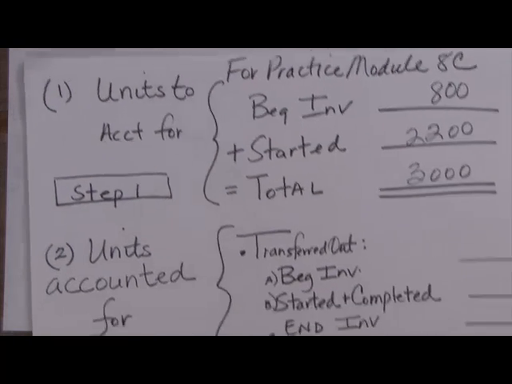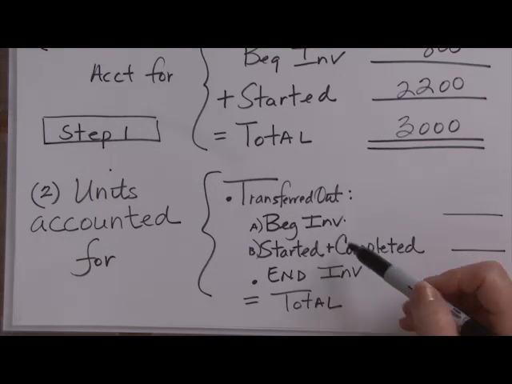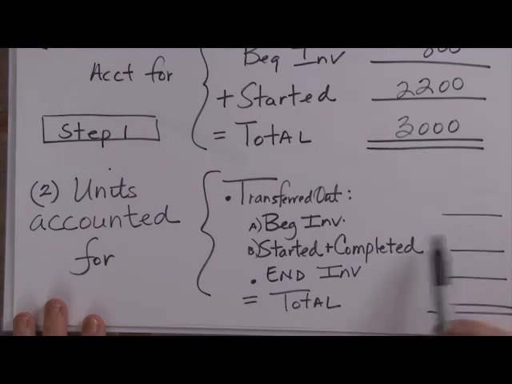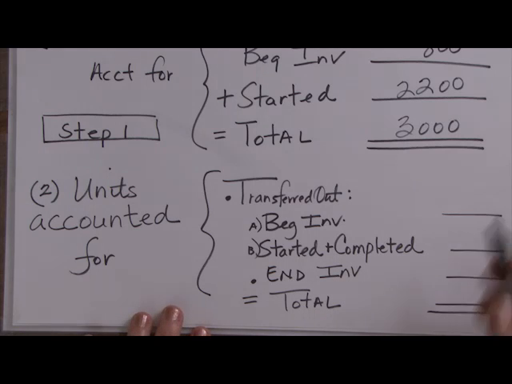Now, as you learned last time, when we talk about where these units went, for transferred out we are going to have 2 subgroups. What we transfer out would be first, because this is FIFO, the first set of units to be transferred out would be the beginning, and then those units that we started this period and completed. So this is a special step that you take when you do the FIFO approach to process costing. You must look at the units that were started and completed.